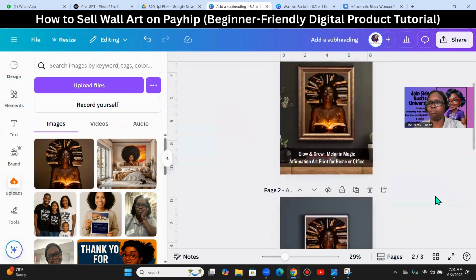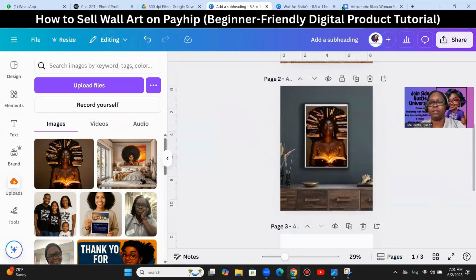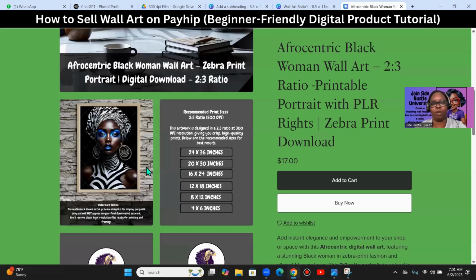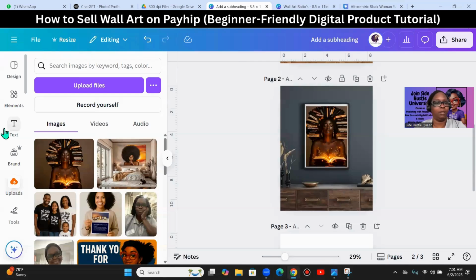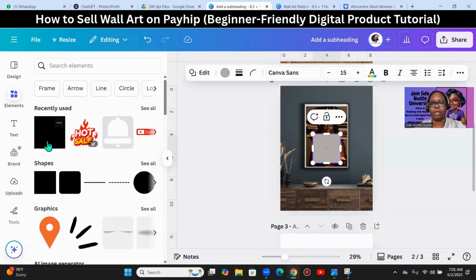So that visual, okay? One of the things that I like to do is I always put a light watermark on mine, and I let everyone know that the watermark that's on the picture will not come with the download. So that's what this is down here at the bottom. So I'm gonna head over to Canva, put that little disclosure. I'm gonna grab a square again, and then I'm gonna show you guys how to put your watermark on.